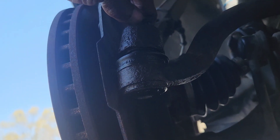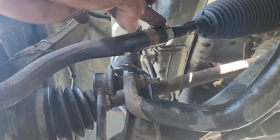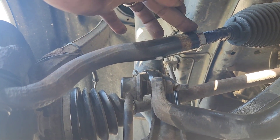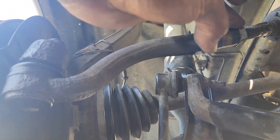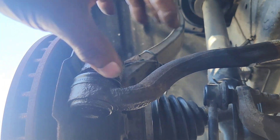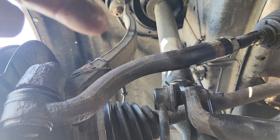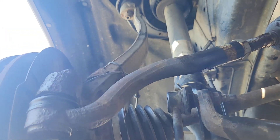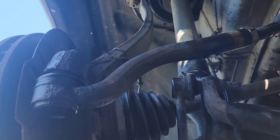So what we've got to do here: loosen up this bolt, then take a hammer and bang here and that should pop loose. But before we do that, put a wrench on this and loosen it. Once we get that loose, we want to get this off and then count the number of rotations it takes to take this tie rod out. When we put the new tie rod back in, we count that same number of rotations to put it back in — that way we get it close to how it was when she brought it here, and she'll be able to drive to the shop to get the front end alignment. That goes for the other side as well.